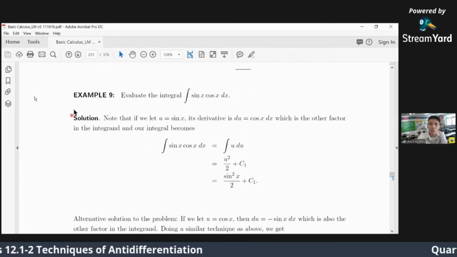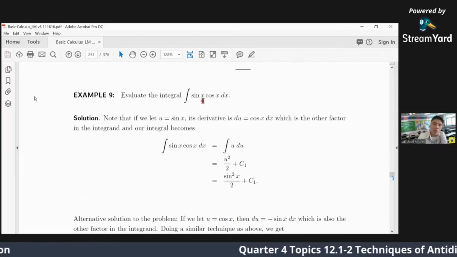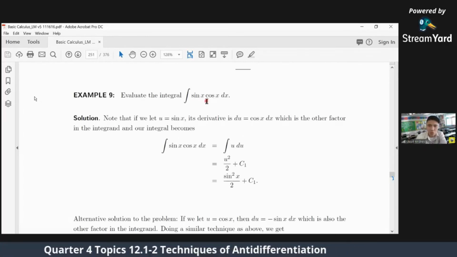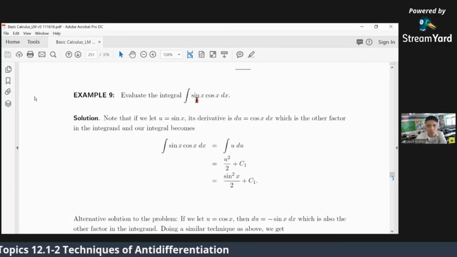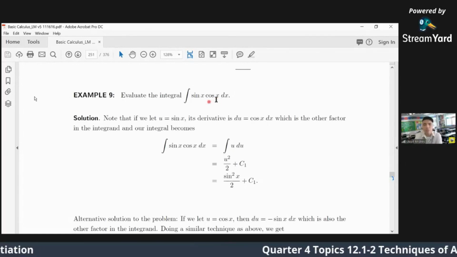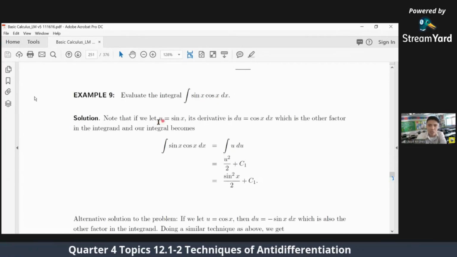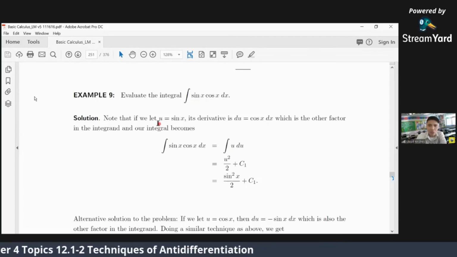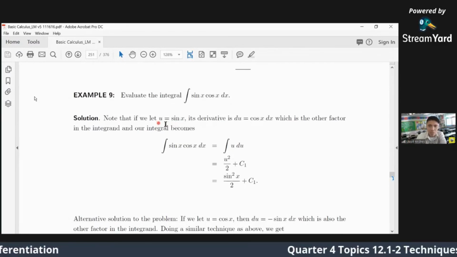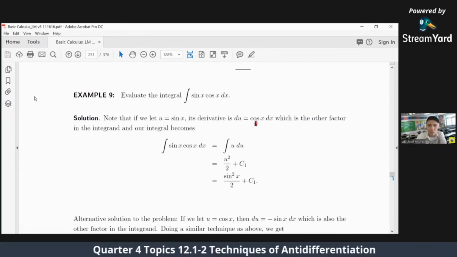Example 9, same. Paging ani, sin x cosine x. Again, wala tayo product rule. So, all we need to do is by substitution. Sa tinud-anay, pwede ra mas asa diri sa duha. Kaya kung tanawon nimo, angle x muna. So, pwede ta, ang atong gibuhat diri, first, actually, is ang sin x ang atong gi-let as u. So, u equals sin x. So, derivative both sides ani, ang u is du. Ang derivative ni sin x, cosine x dx.